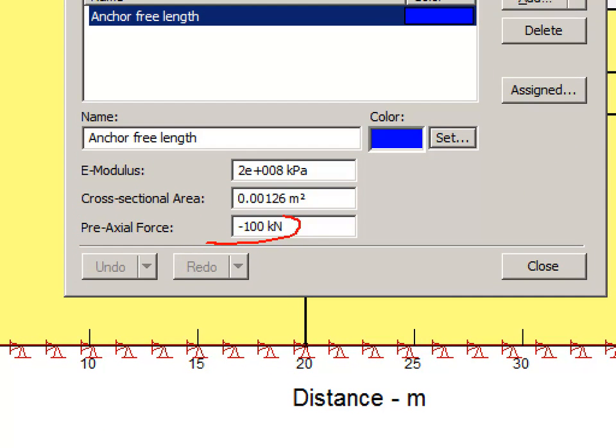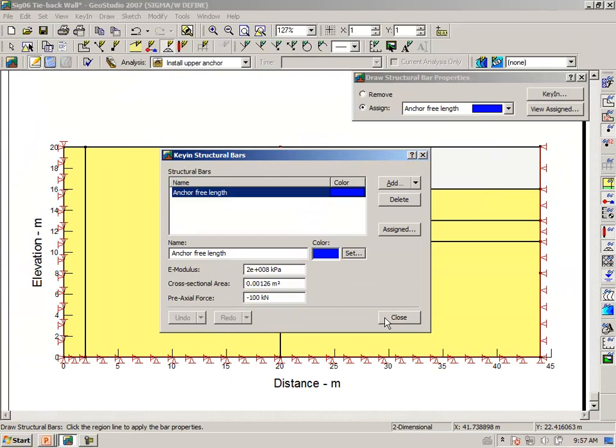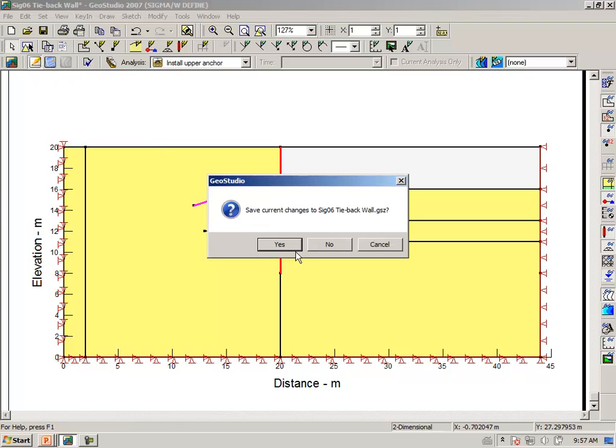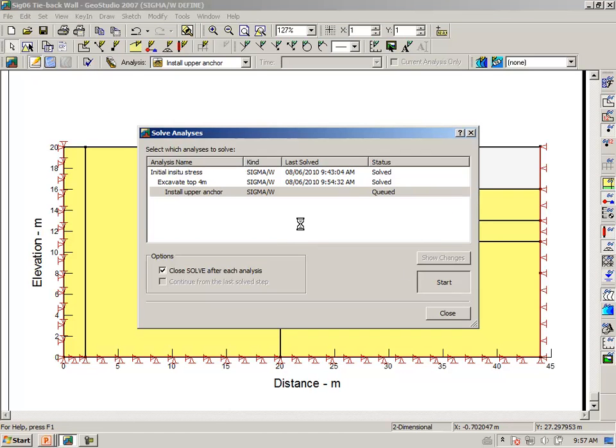Minus 100 means that we are applying a tension to the bar. So we have installed our upper anchor and pre-stressed the anchor. We should be ready to solve this second analysis.